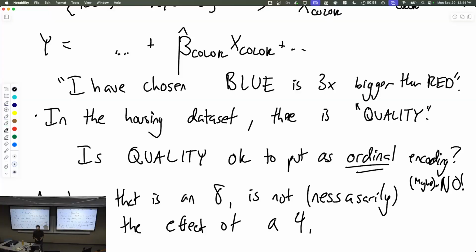Maybe there's some way, maybe if you take away everything that's less than 3, then it's linear or something, you know? So this is the kind of issue you should investigate and think about when you are converting the raw data set into something you're going to use in your regression. This is the kind of thing you should think about.